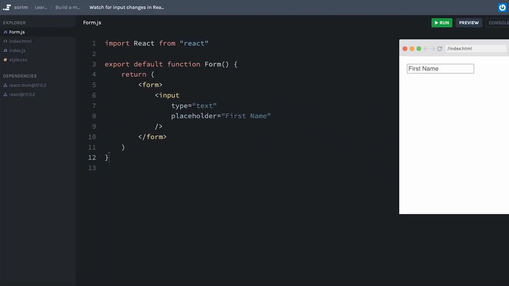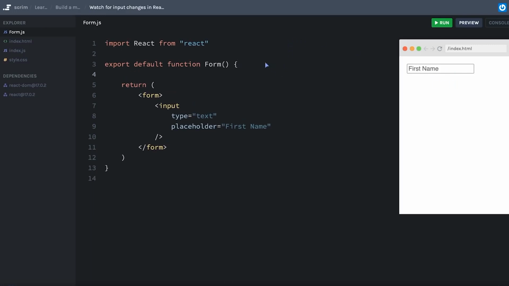Let's see how we can manage these forms in React, and we're going to start very simple with a single input. I'm keeping this as simple as possible so as not to distract us from anything but learning forms. As a reminder, in vanilla JavaScript, we would have a submit button, and when we click that submit button, it would run a function, gather all the data at that time, and then submit it to an API or wherever. What we'll be doing in React instead is maintaining up-to-date state for every change that happens in any input in our form. To accomplish this, there's a few things we need to do.